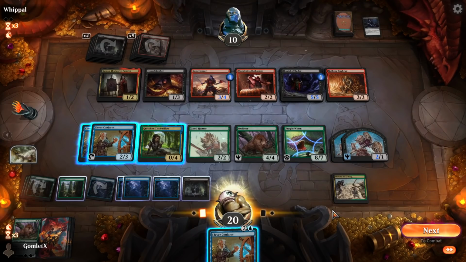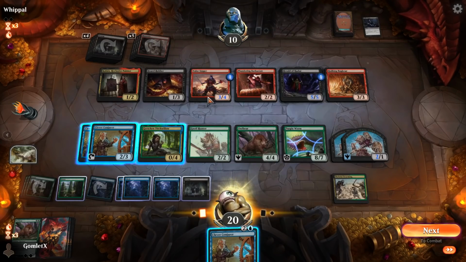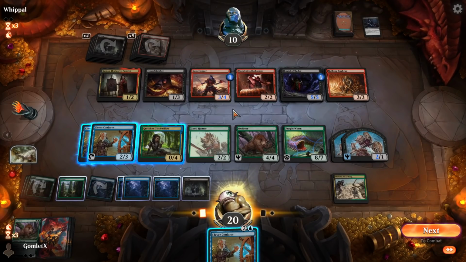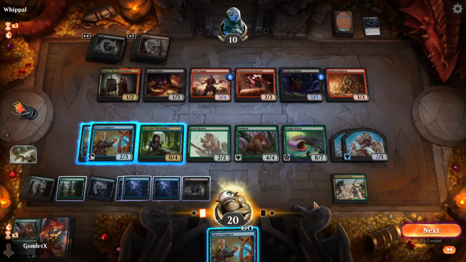Okay, so I sent in the 8-7, they block with the 1-3. I sent in the 4-4, they block with the 5-5. I sent in the 3-3, they block with the 3-4. The 2-1s, they block with a 3-3 and a 1-3. We actually still don't have great attacks there, outside of the purple worm. The purple worm they don't have a good block on.